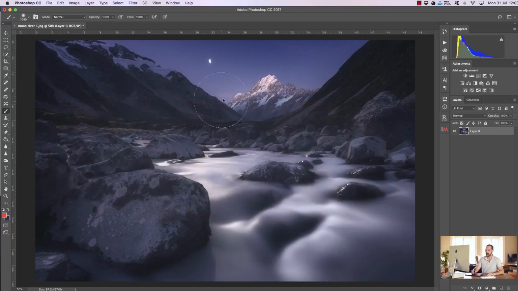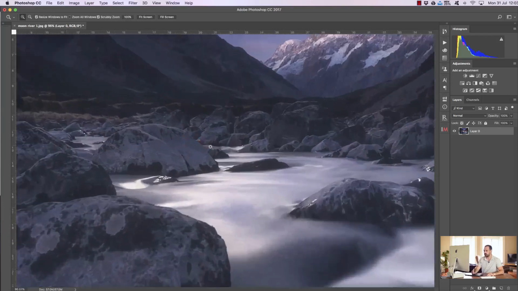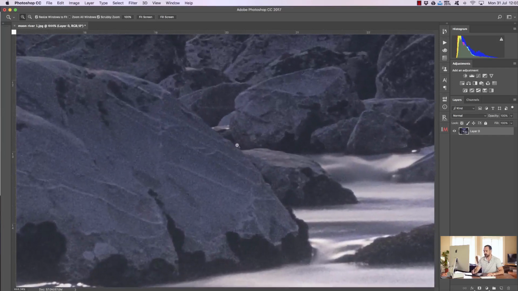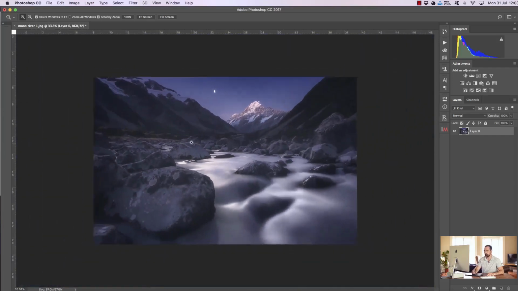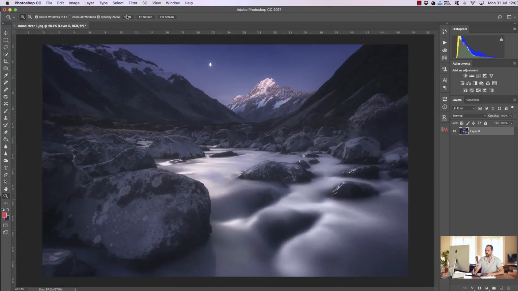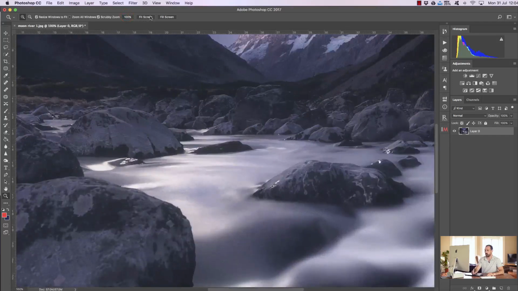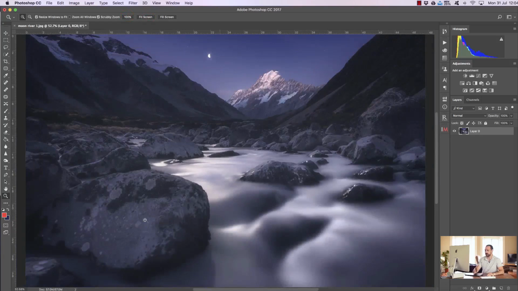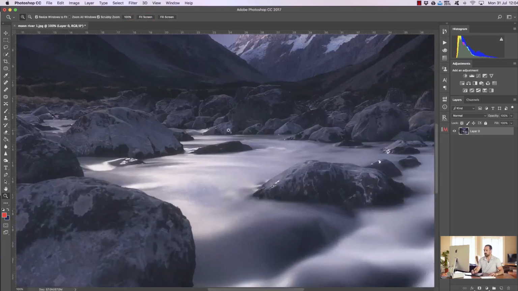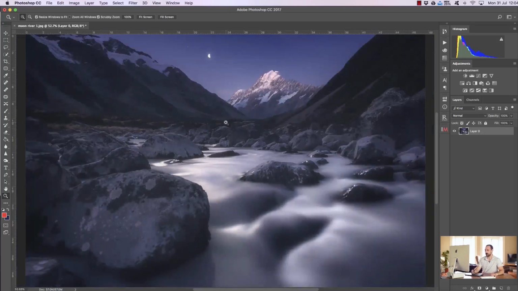Now, if you want to zoom into an area on your image, we can use this magnifying tool and we can just click on the image and drag right, which zooms in, or drag left to zoom out. Alternatively, we can zoom into 100% like that, or we can press fit screen, just get it back to normal. If you want shortcuts for that, if you hold down Control and 1 or Command and 1, you zoom in 100%. If you hold down Control and 0 or Command and 0 on a Mac, you fit screen.